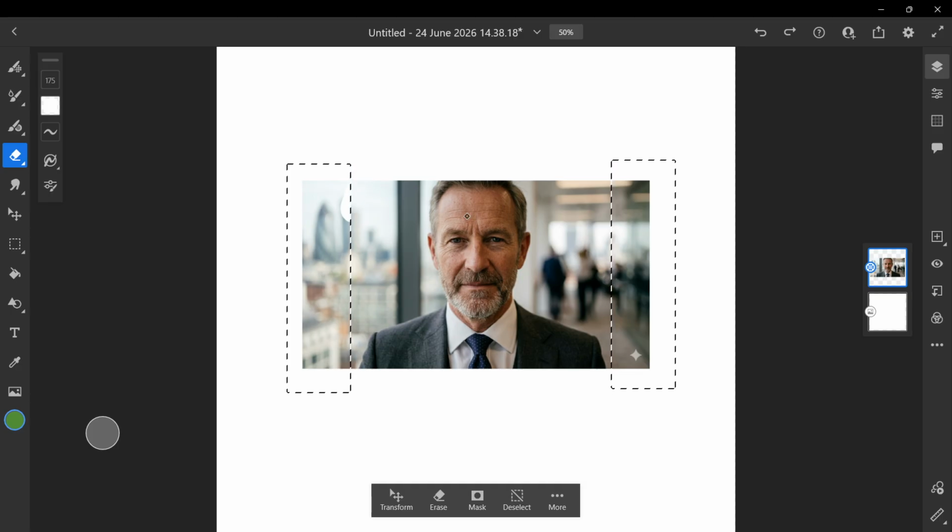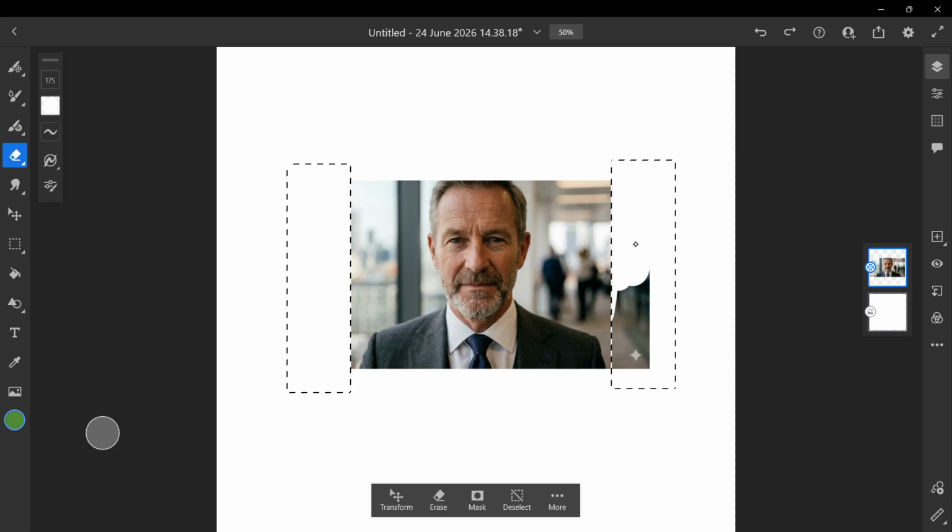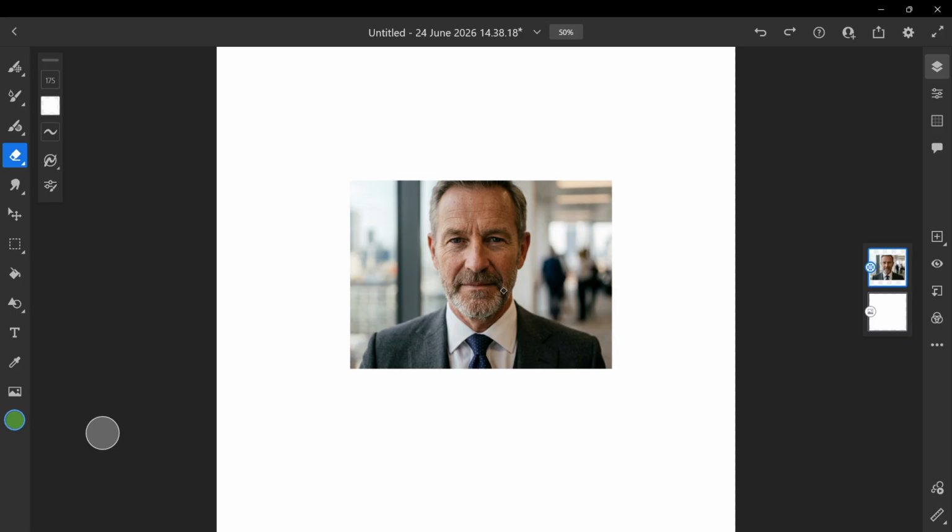So whenever you do this, if you do it outside the selection, it's not going to erase, but if you do it inside here, it's going to basically allow you to kind of perfectly crop your image, and then you simply press Ctrl and D on your keyboard to deselect, and there we go, we've cropped our image in Adobe Fresco. Okay, so that's by far the best workaround you can find.